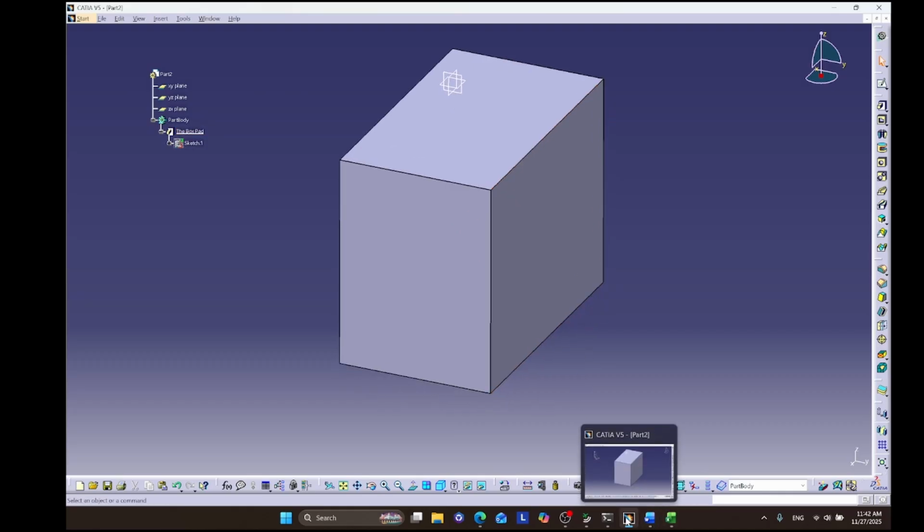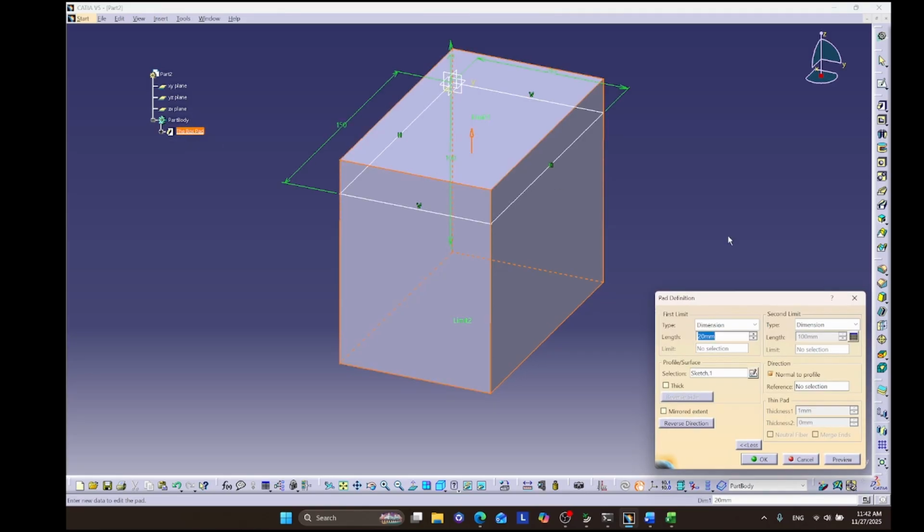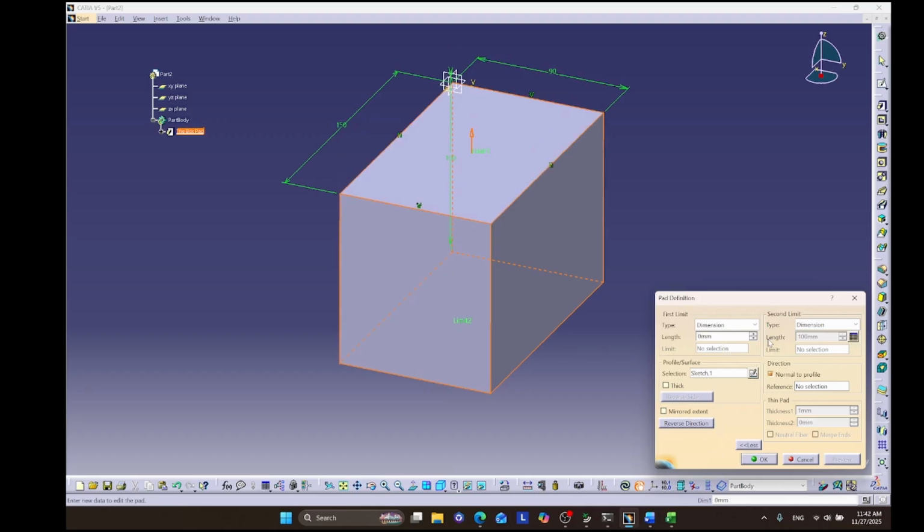Now, what do you want to do? Want to check the padding? Oh, my bad. I need to make it to the first limit, not the second limit. Let's make it 0. Yeah, okay. So the second limit will change according to this one, meaning that it will go down the bottom.